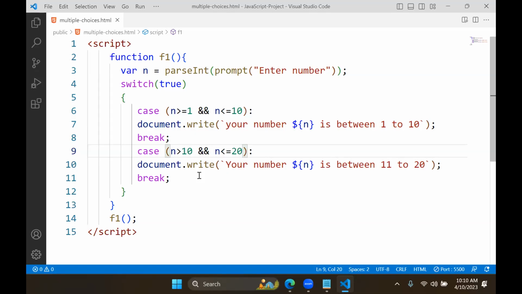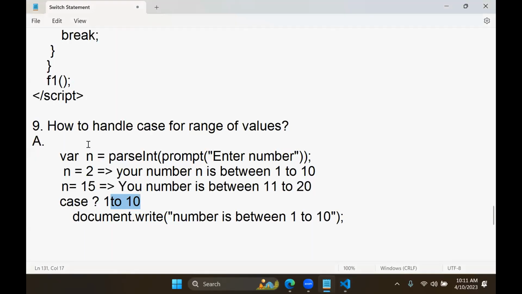That means how to define a range of values for a case. A case can have a range of values. If a case has a range of values, then you define it by using a Boolean expression. And if the switch is using a Boolean expression as the case, then the switch value must be true only. So how do you handle a range of values?